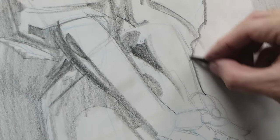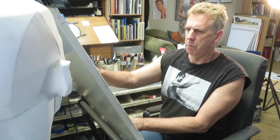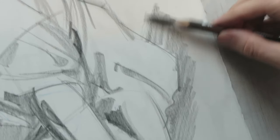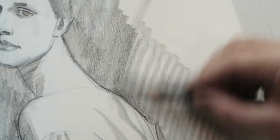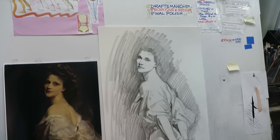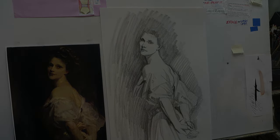When Sargent himself painted his portraits, he probably made a few proportion marks to get his bearings of where everything was going on the canvas, and then began massing in the big shapes with a fairly huge flat brush. This watercolor and colored pencil thing that I'll be showing you here seems to require a bit more restraint, a little more careful approach. Watercolor board is a little more sensitive than canvas, which you can just scrape and wipe and do anything you want with. So that's why a little planning might be in order. Anyway, let's get down to the good stuff and see how this is going to turn out. I might be as surprised as you are.